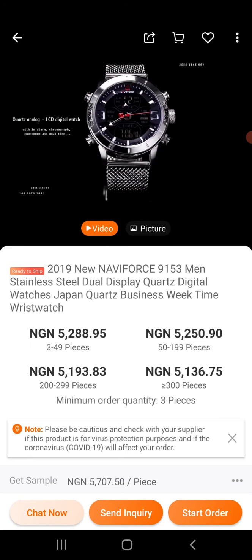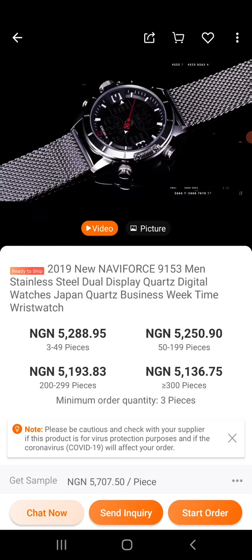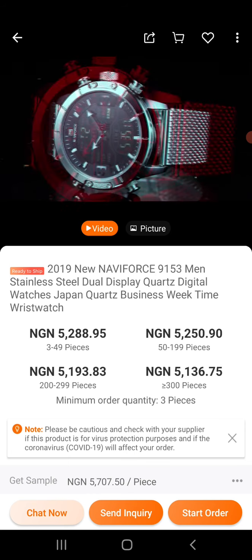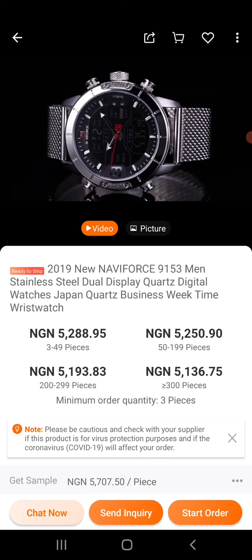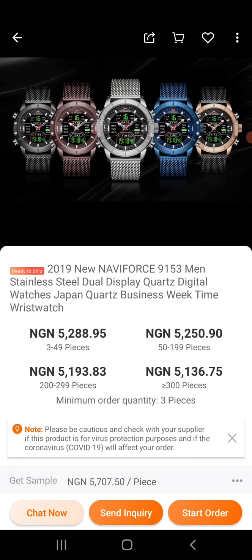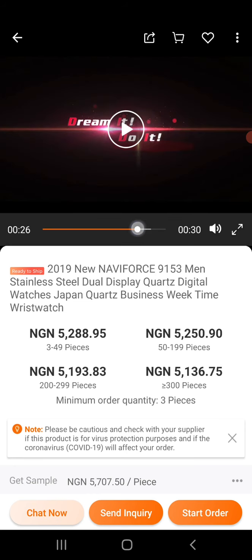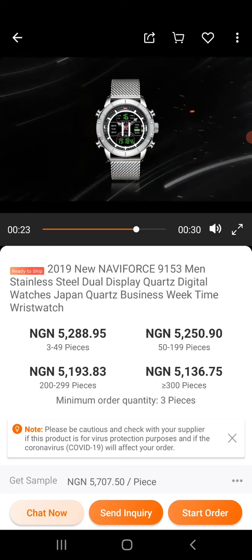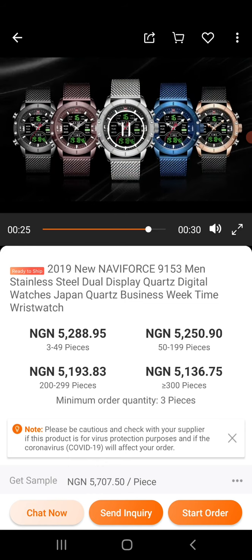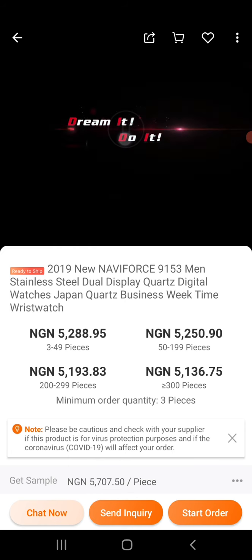So it has so many colors. The same thing like the gold color we just saw now and all that. So you can pick any of the colors. Now you can see multiple colors. I'll take it back a little bit, and then we can see the colors. So you have the blue, you have the rose gold, you have the gold, you have the silver color, and then you have the dark color. So you can have all this for your advert.